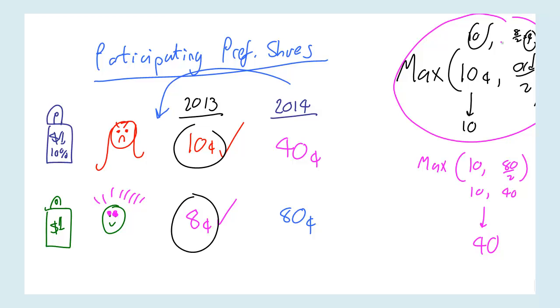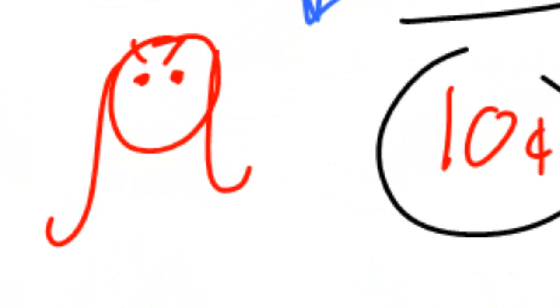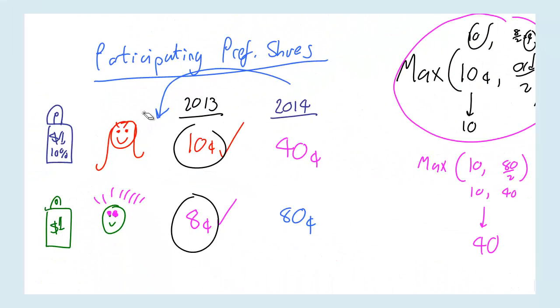So she is now, let's take off this unhappy face. She's now very, oh, that's slightly evil, isn't it? She's slightly evil because she only paid 38 cents for this preference share in the first place. She got 10 cents the first year and 40 cents the next year. She's already up 12 cents, and she's still got the asset.